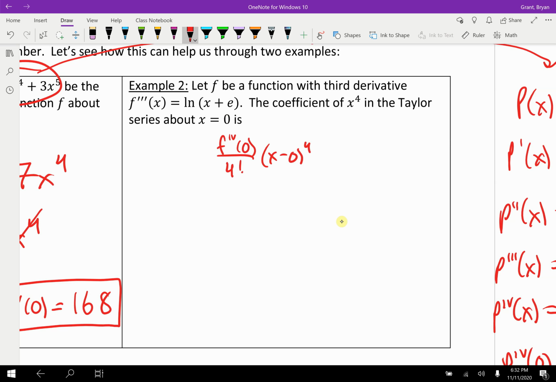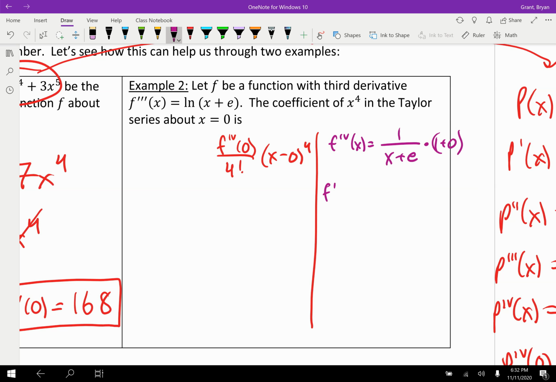So in order to do this, I think we'll need to know the 4th derivative at 0. And you might say, oh, I have to take 4 derivatives of that? No, this is already the 3rd derivative. We just have to take 1 derivative. How exciting. So let's maybe do that off on the side. Again, should have used my space better. So I think my 4th derivative is going to be 1 over what was inside times the derivative of what's inside. Derivative of x is 1, derivative of e is 0.